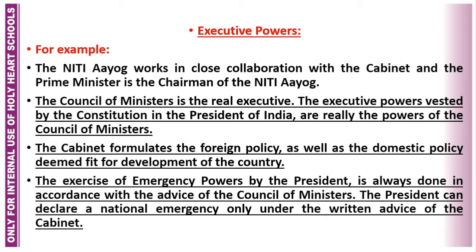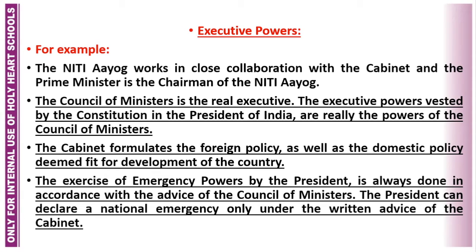The Council of Ministers is the real executive. The executive powers vested by the Constitution in the President of India are really the powers of the Council of Ministers. The cabinet formulates the foreign policy as well as the domestic policy deemed fit for the development of the country. The exercise of emergency powers by the president is always done in accordance with the advice of the Council of Ministers. The president can declare a national emergency only under the written advice of the cabinet.